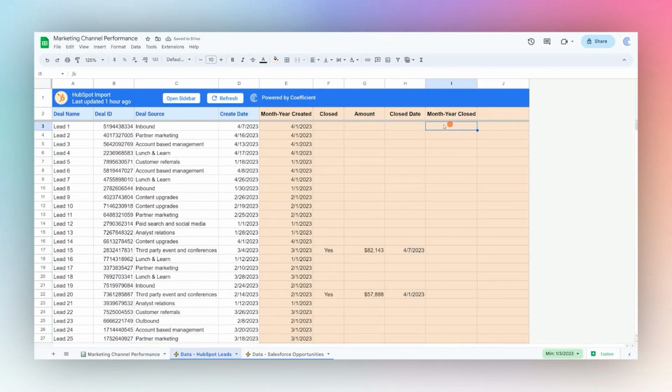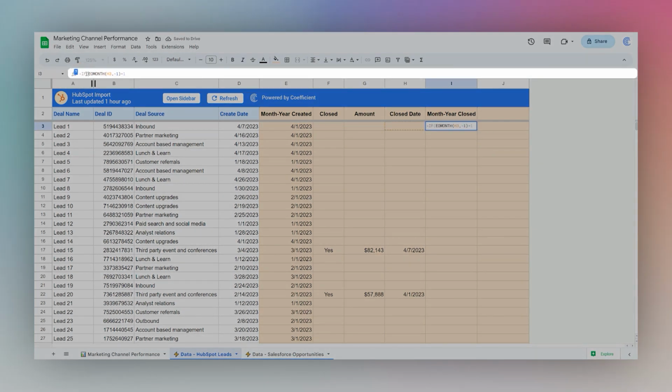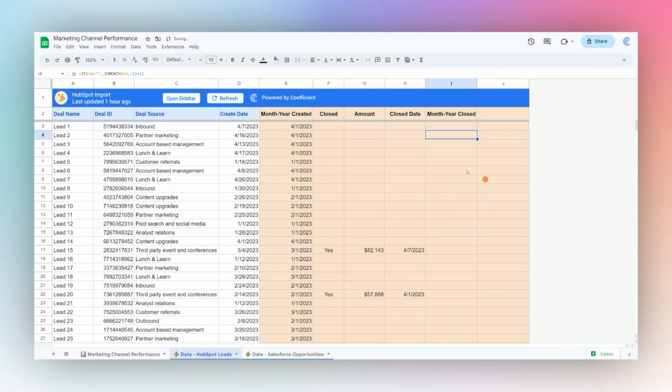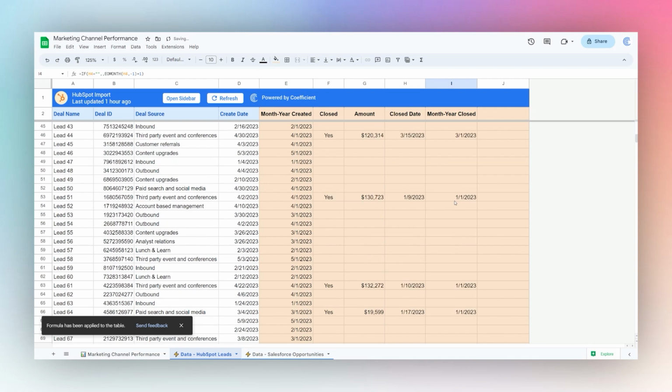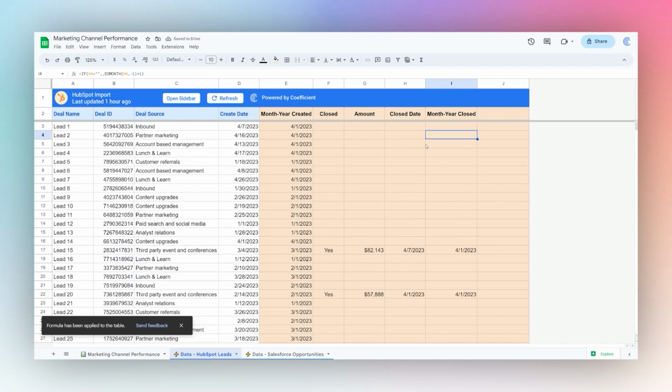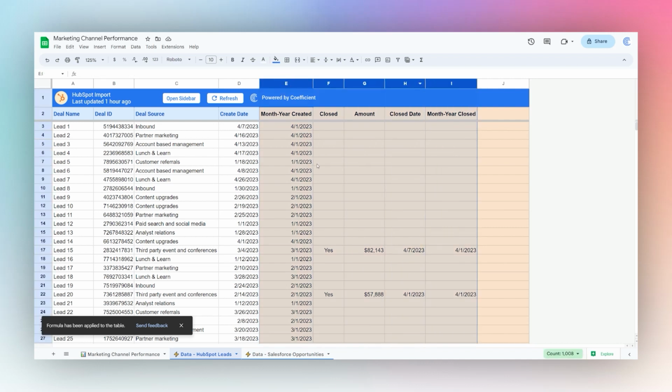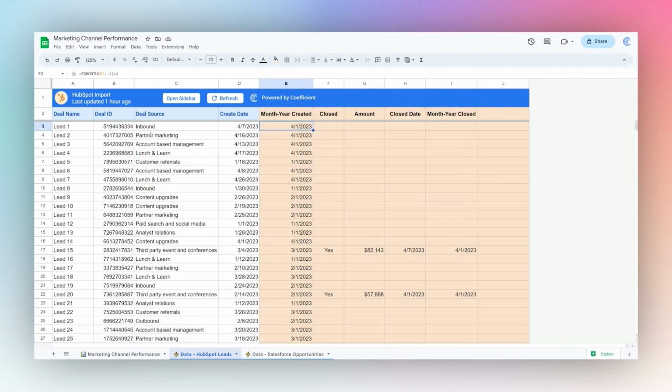So finally, let's do the same thing that we did here. Let's grab this formula here, copy it over here, and then make sure this only happens if H3 is not blank, and then autofill, and there we go. So now it's all the way down. Now that we have the data that we need aggregated over here, we can go to our dashboard and begin to build this out.